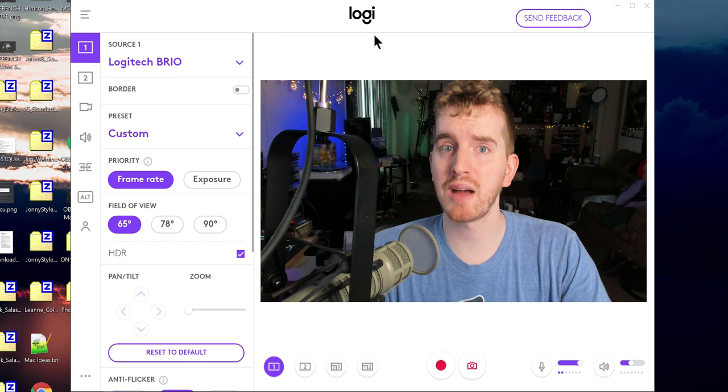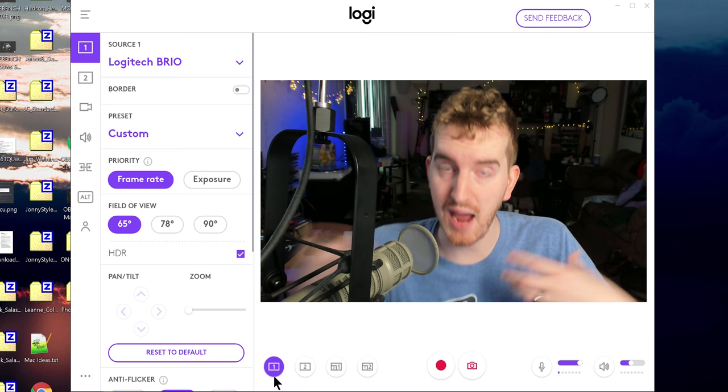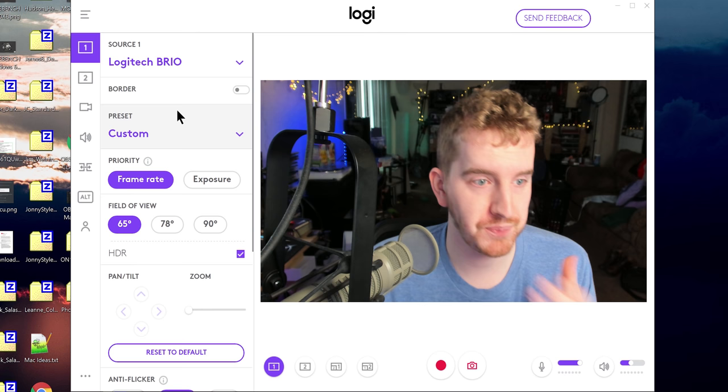They haven't really come up with a replacement. This actually seems like a really cool one because it does screen capture as well. So in theory, this would be a really cool tool for tutorial makers and for people who do a variety of different basic capture stuff. And I was really excited for it. I'm going to show you the exciting parts before we get to the bad news, because I'm not sure anyone can use it as is.